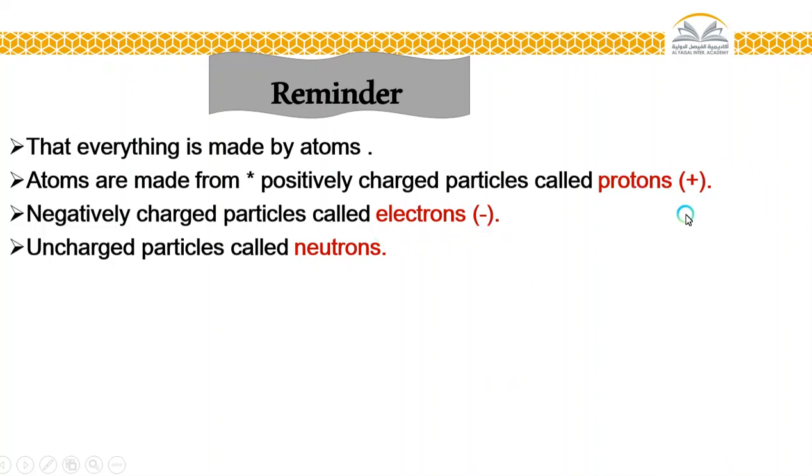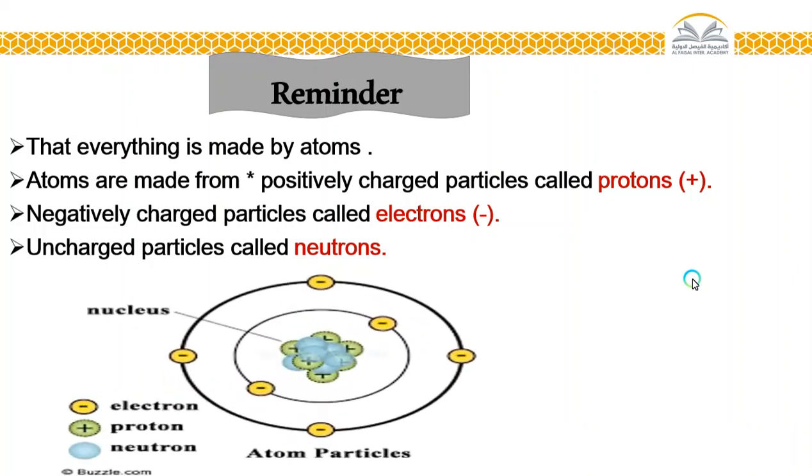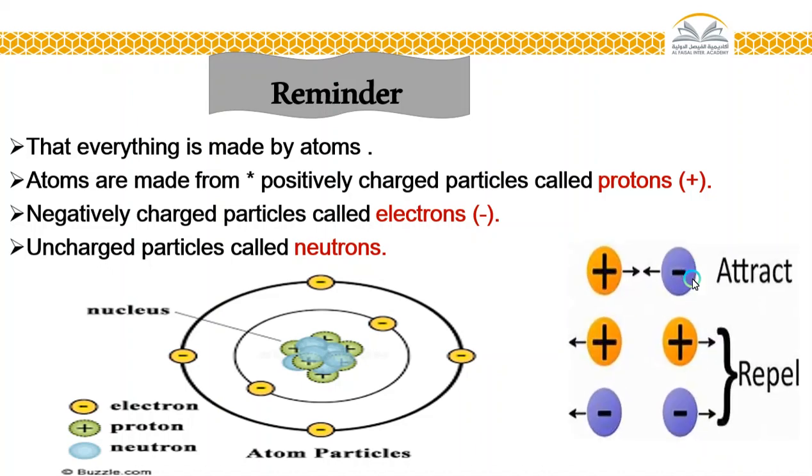The positively charged particle is called the proton, like in the battery that we're using in our toys. In the battery, there are two symbols and two sides, plus and minus. Those are called the electrical poles or the electrical charge poles. So as he said, the atoms are the most important cause that makes static electricity.